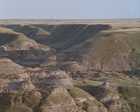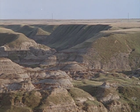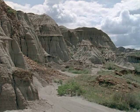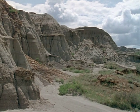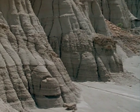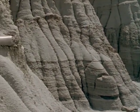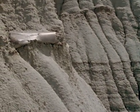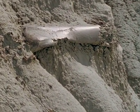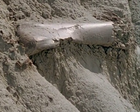In western Canada, the grasses of the prairies give way to a glacial cut that forms the badlands of southern Alberta. For thousands of years, meltwater from the retreating ice washed away the soft rock that contained the remains of dinosaurs. These emerging fossils reveal the anatomy of the great creatures that once lived here.